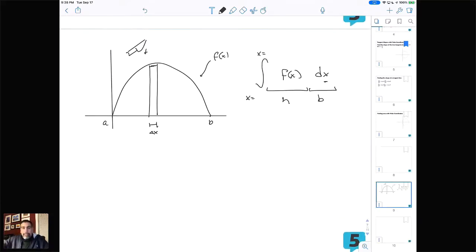All right, so like I was saying, if I've got a dx here, then that's going to give me x equals for each of my bounds. So now the only thing left to do is to ask, where do we start adding? And that would be x equals a. And where do we stop? And that is at x equals b.